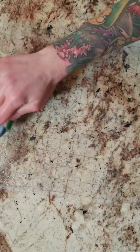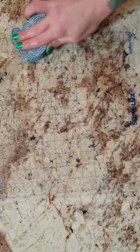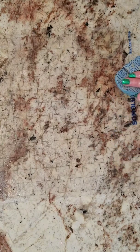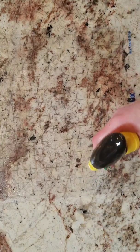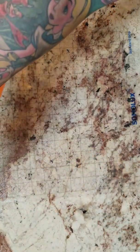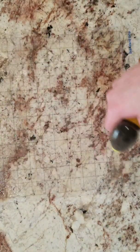So it looks like I'm pretty good covered wise. Not this corner maybe. I guess I do spray a lot. But if you get a nice thick coat the first time, you won't have to do it again. So again, we are cleaning our mats with Goo Gone from Walmart. I'm sure if you look it up, you can get it other places. Screw it. We're just going to spray a whole bunch.